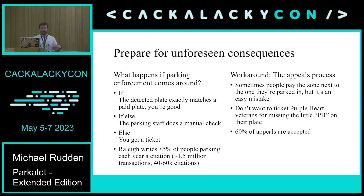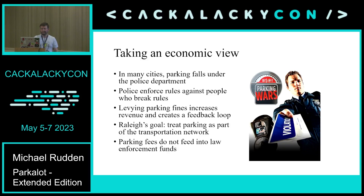Parking enforcement looks for what plate is detected — either by a tool or by someone's eyes — then checks whether it's in the database of paid parking plates. If they don't see it, they do a quick manual check, otherwise you get a ticket. Raleigh told me they write citations for less than 5% of people parking each year — over 1.5 million transactions results in 40,000 to 60,000 parking citations. There's a robust appeals process; sometimes people pay for the zone next to the one they're parked in, and they also don't want to ticket veterans who forget to put the PH suffix on their plate.